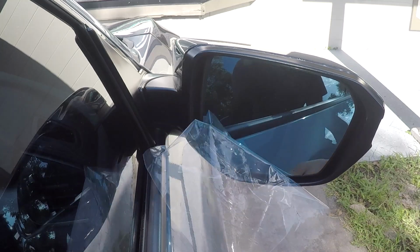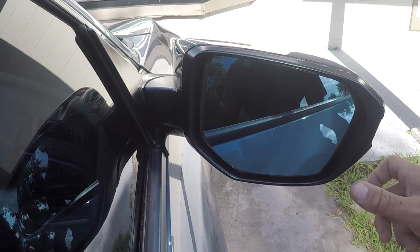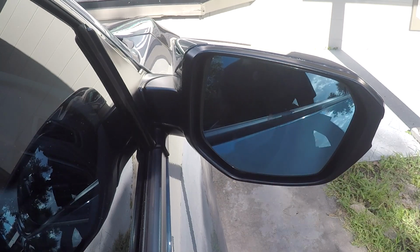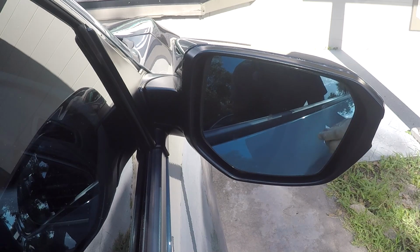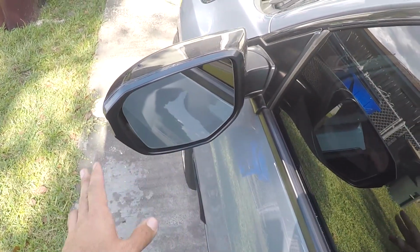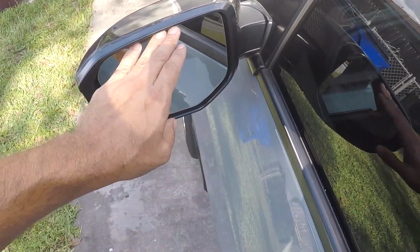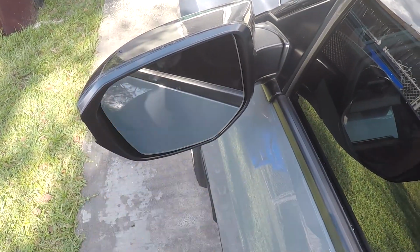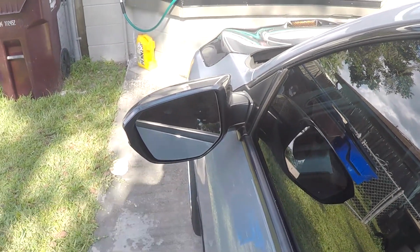And of course, go ahead, peel the plastic, the most satisfying part of any install. And there you go. Plastic is nice, sturdy. Now of course you can go in the car and move it around with the electronics, make sure it's all working nicely and that it got popped into place correctly. Alright, so now that I got this side done, I can go ahead and do the driver's side, and then we'll be all set. Alright, so I'm quickly gonna do the driver's side. It's the exact same thing, so I don't feel a need to show that. Push it back all the way, pry it out, and then the plastic thing in the back, same thing, pop it off the way I did the passenger side, and then put the mirror back.